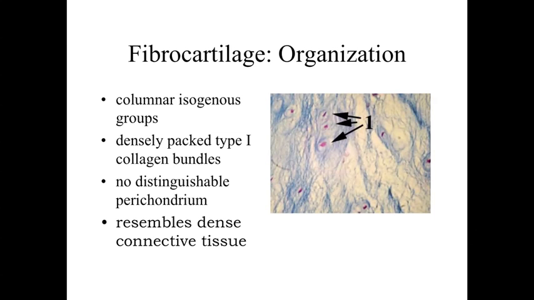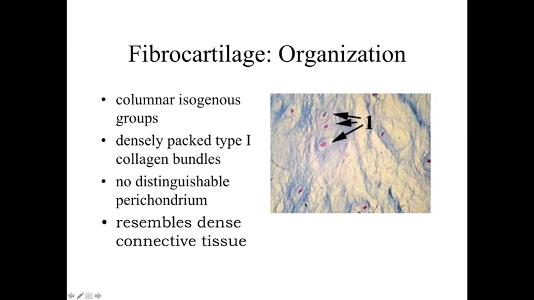And so it's going to be a little bit more similar to a connective tissue proper because we've got the type 1 collagen, but we still have a lot of that ground substance, a lot of the proteoglycans and glycosaminoglycans that are going to be present there. And so it's got that extra added component, the ground substance, which helps make this into a cartilage as opposed to a more generic connective tissue proper.